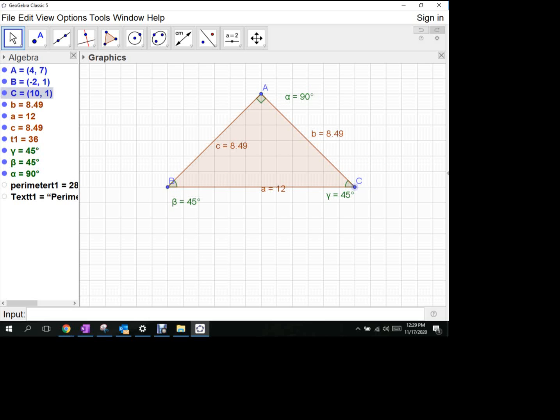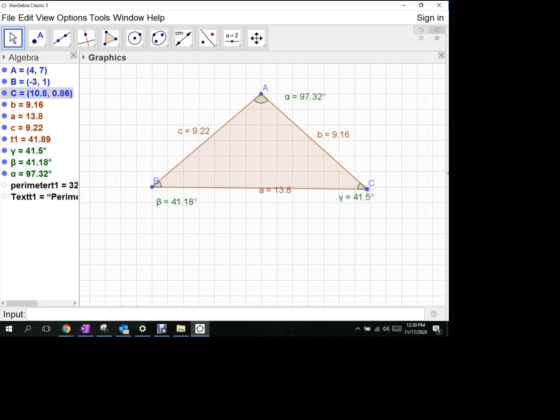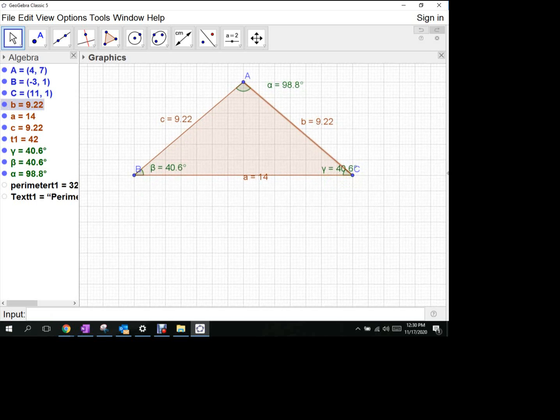If those two angles just became the same, then the two sides just became the same, right? Okay, so there's a connection, and I know that was a 45, 45, 90 right triangle, but it doesn't have to be, it could both be 40.6 in this case, and we see that the sides are still congruent. Okay, so the idea is what we talked about the other day, about a week ago, being able to order the sides based off of the angles. Well, if the angles are the same, then the two sides have to be the same. And that's kind of a direct link to this idea with the isosceles triangle theorem. So something we can work with.